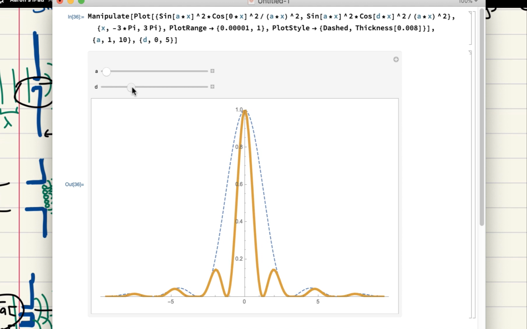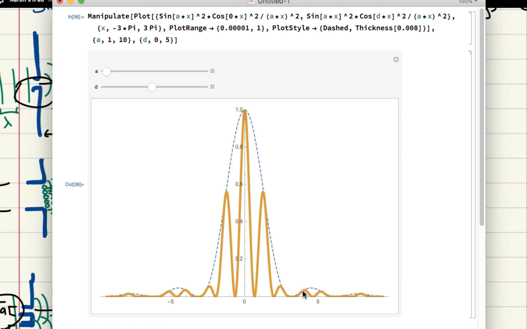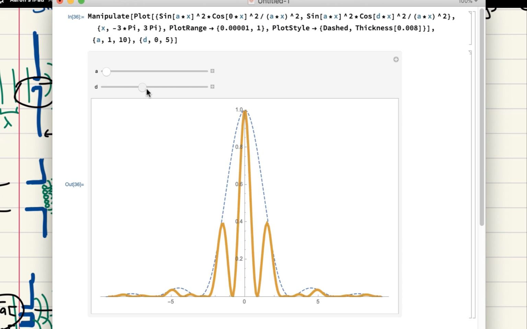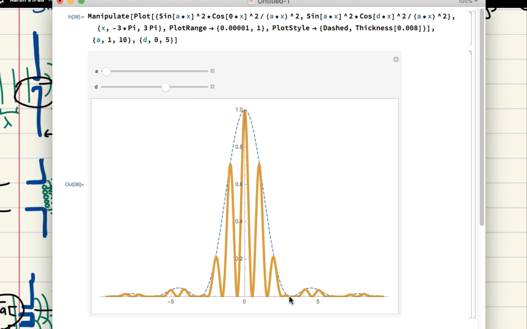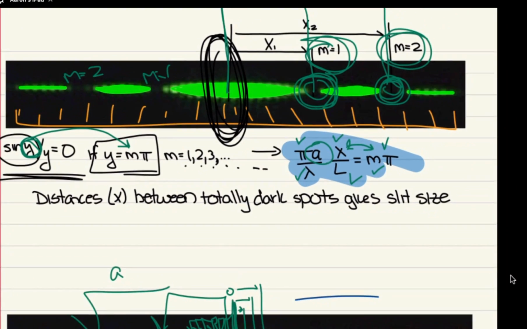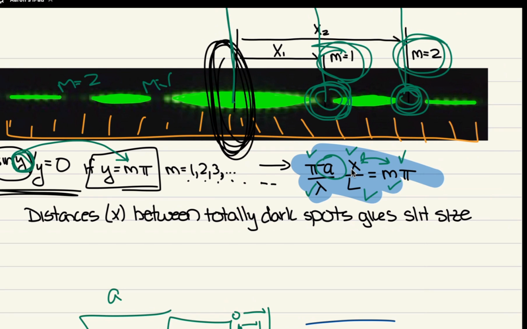But as I increase the distance between the slits, sometimes where the peaks occur is not exactly at 4.5, but at places that are nearby, but not quite at the place where it would be for a single slit. But that's okay, because remember when we were using those expressions before for the single slits, to find the value of a, little a in this case, we are only looking at the places where the intensity was equal to 0. And those places, notice, aren't changing as I change the distance between the slits. So no matter what the distance is between the slits, the spots where the intensity equals 0 are always the same. So it's always okay to use this expression to find the value of a, where you're measuring x as the locations of dark spots, or where there is zero radiation.